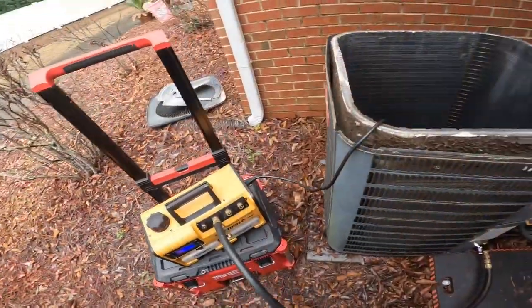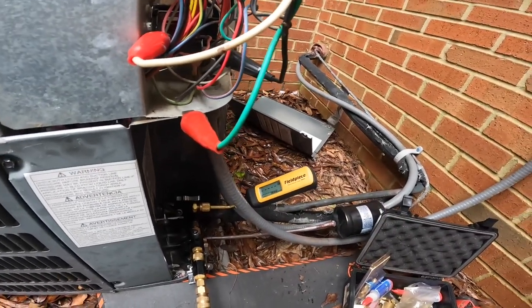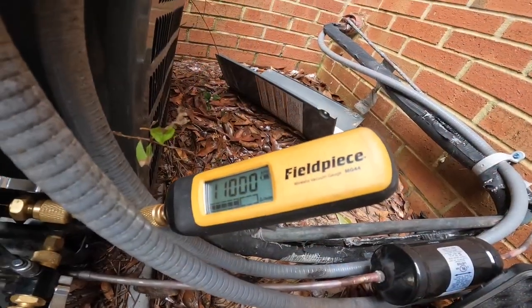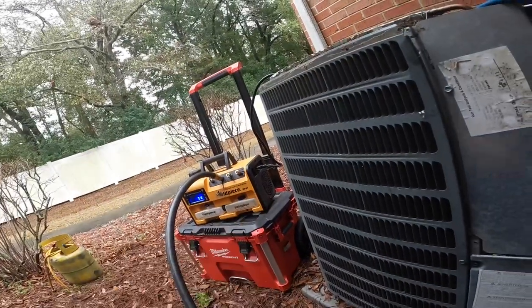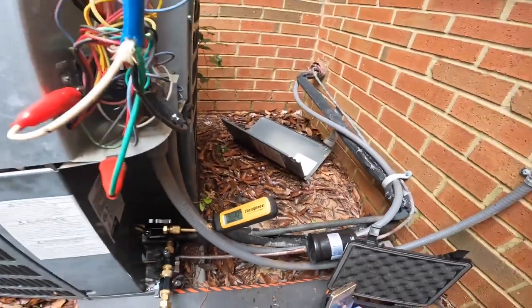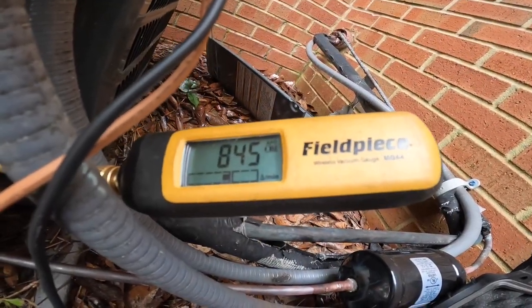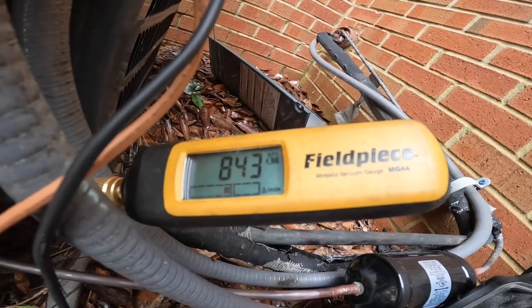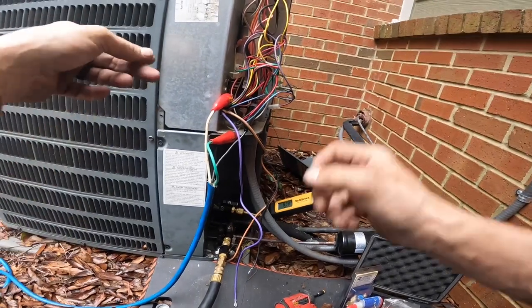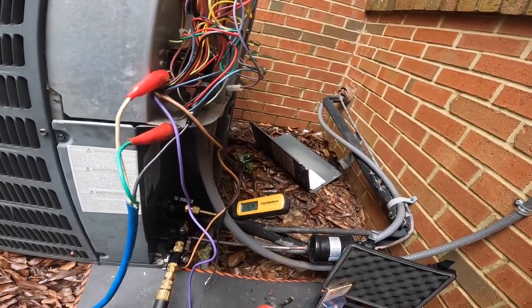All right, we got this open. I'm waiting for that to show some microns before I turn off my ballast. All right, just starting to show microns, and I turn my ballast off. Hopefully this won't take too long. All right, we've been going about 20 minutes now, 20, 25 minutes, and I'm down to 840. But it seems like it's going down pretty quick, so hopefully not too much longer.